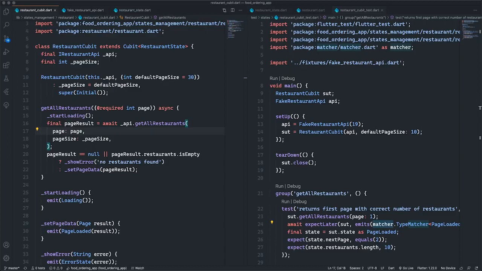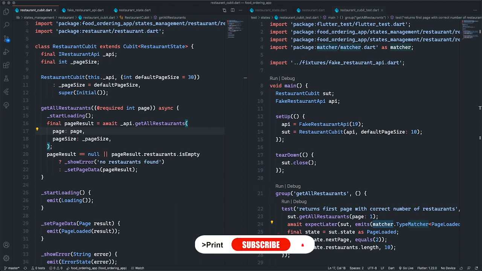In this video we'll continue to implement our restaurant Cubit, creating the different methods and also testing the states to make sure it is working as we expect it should. It is always good to test things as you go along so that when we finally create our UI and wire things up, everything will be behaving as it should, without much need for change.